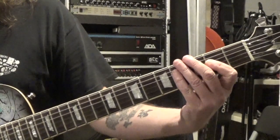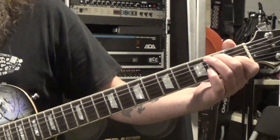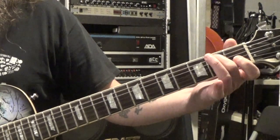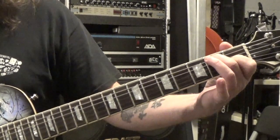All right, and then that leads us to our 5 chord, which is going to be E7. For E7, we've got the 6th string open, 2nd fret of the 5th string with your 2nd finger, 4th string is open, 1st fret of the 3rd string with your 3rd finger, and strings 2 and 1 are open.